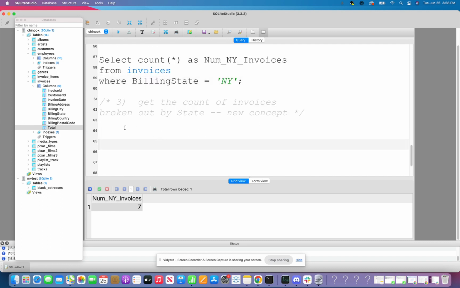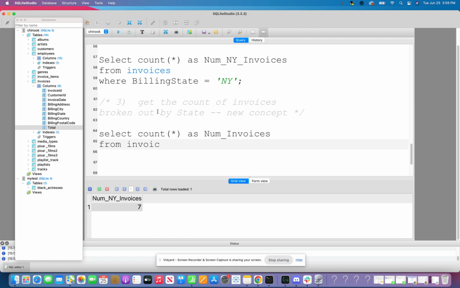Now I want to get the number of invoices, not for just New York, but I want to get the number of invoices for every state that I have in my SQL table. Now, this is where I'm going to introduce the group by clause, where we can group by a variable. And because we want to get a count by every state, it's not going to just return one number, but one number for each state. So I still want to select count. And let's make this more general as an alias. I'm just going to put num of invoices.